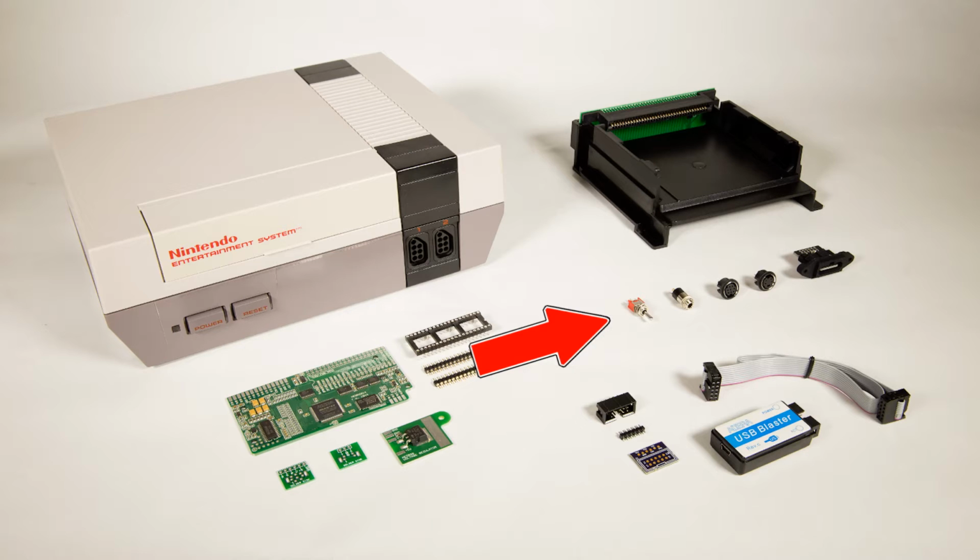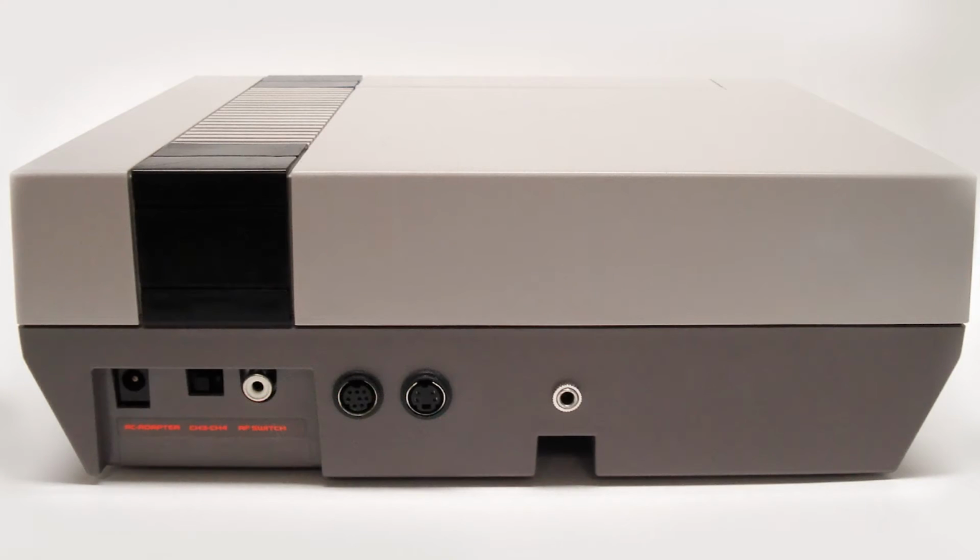To the right, you can see a handful of doodads provided with the kit. There's a 3-position switch that lets you switch between various color palettes, a 3.5mm audio jack to carry the audio, a proprietary connector to carry RGB, and a connector for S-video. When the kit's fully installed, it looks like this.